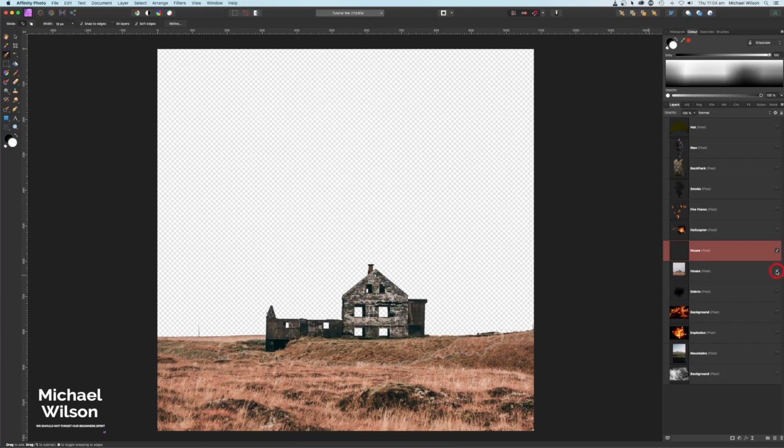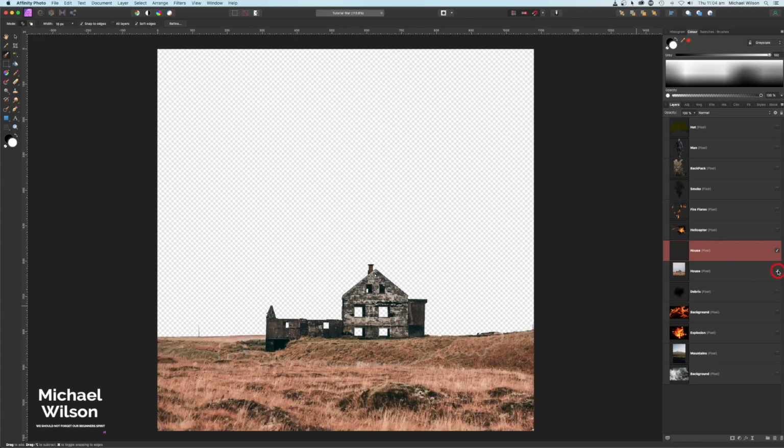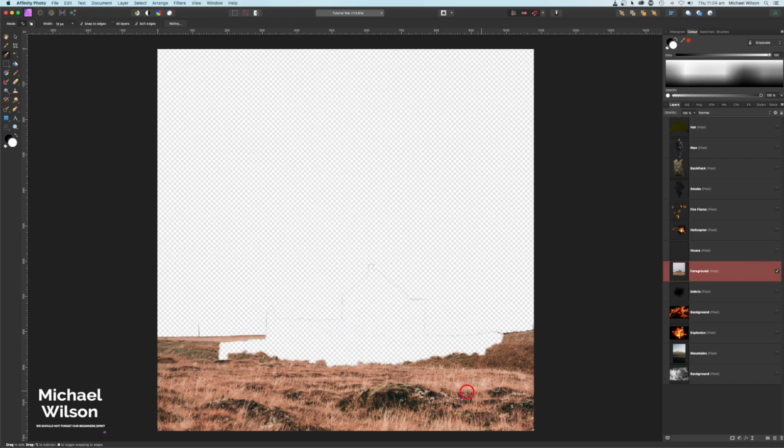Now if I turn that picture of the house off down here, you can see I've just got this picture just of the house in the foreground. So that's exactly what we want. So let's change this now just to foreground. Because if I just turn the house off, you can see I've just got the foreground here. And while we're here, we'll grab our erase brush tool and just get rid of that outline. You don't need that outline there.